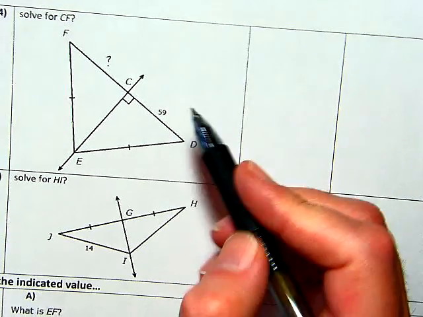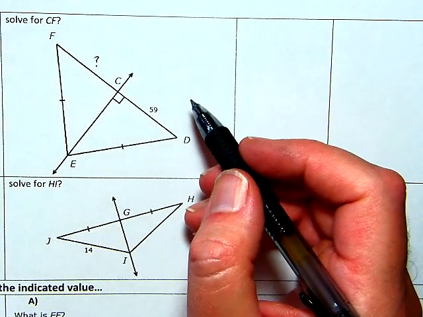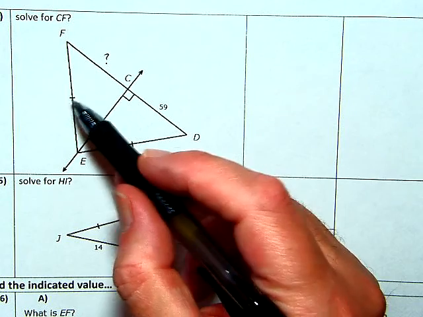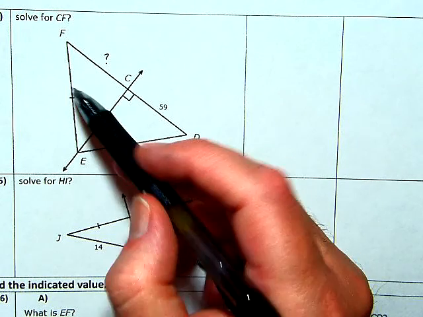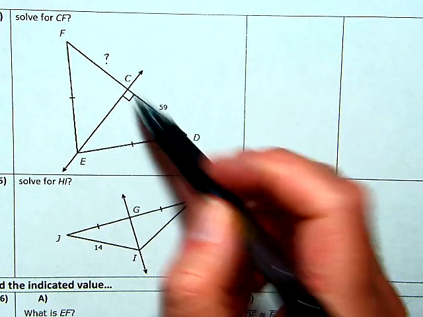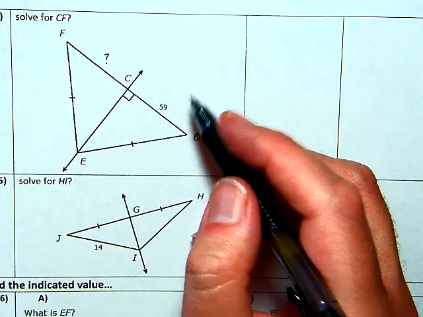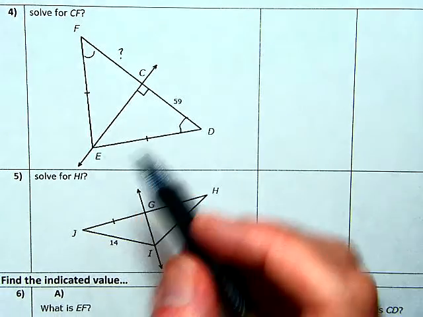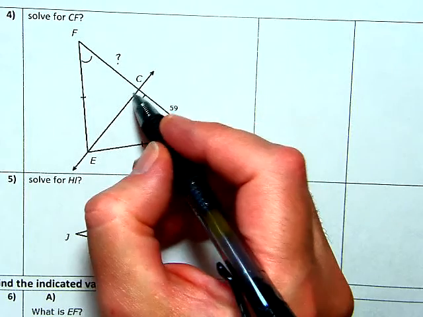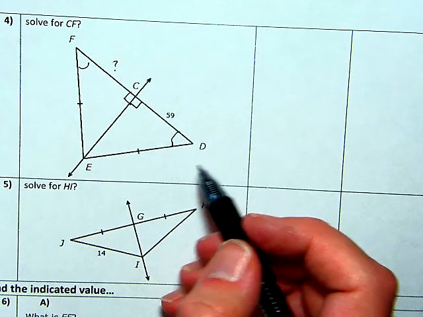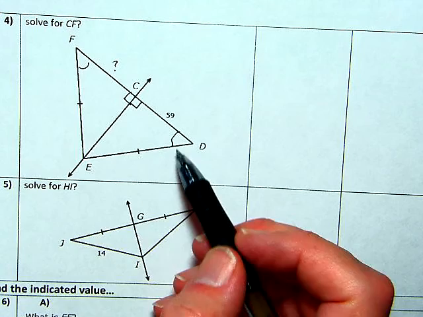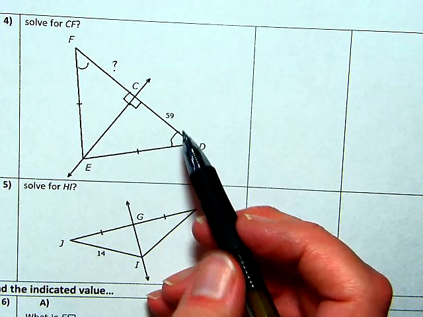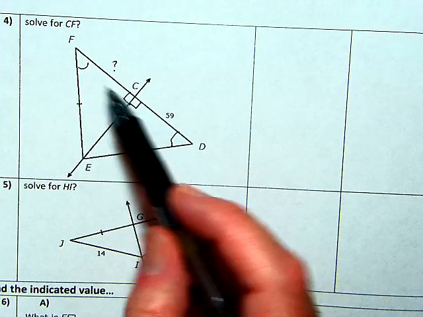However, let's see if there's any other things we can do that will help us to figure out what the length of CF is. We know we've got congruent sides here. And if we look at triangle FED, the big triangle, it is isosceles, which means its base angles are congruent. So if we look now, we see we've got clearly 2 right triangles, and we've got an additional angle and side that we know to be congruent. So we actually have angle, angle, side, angle, angle, side.